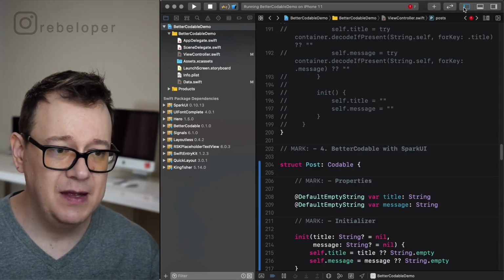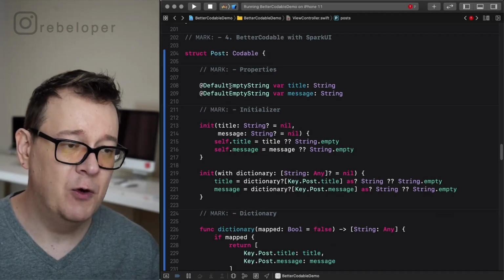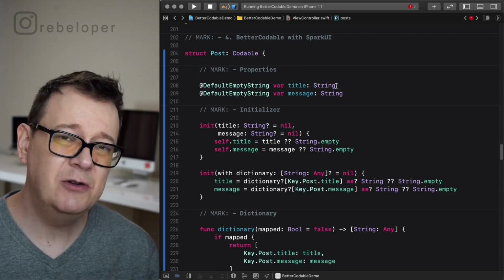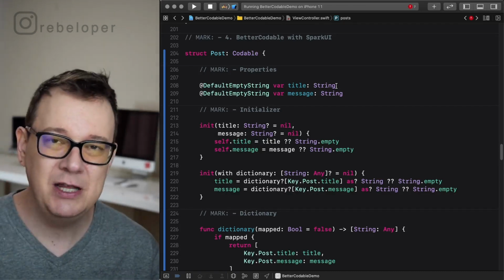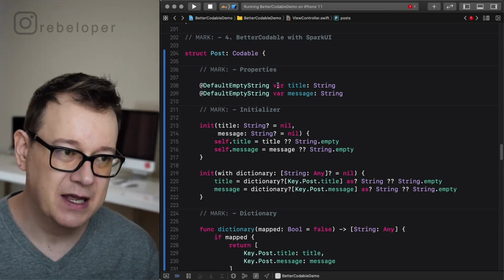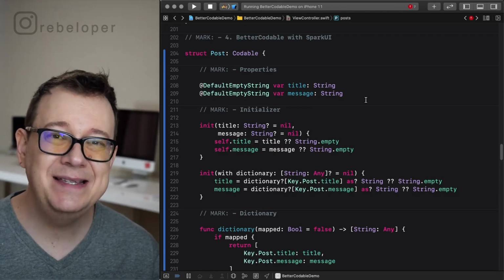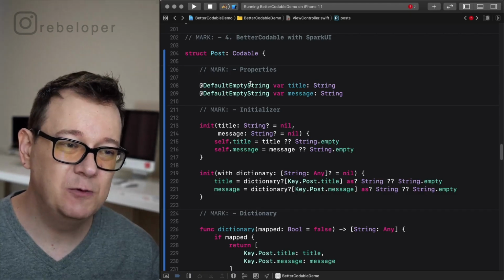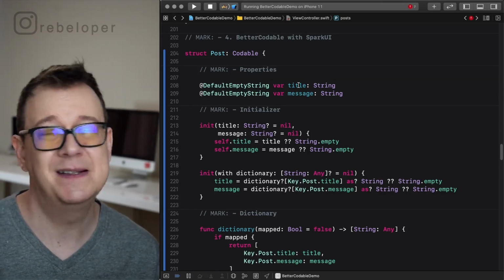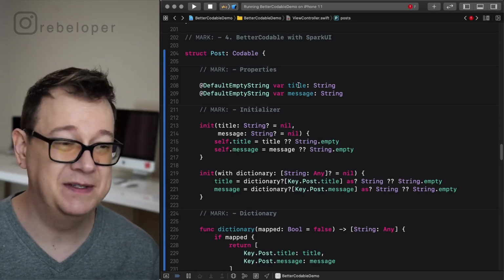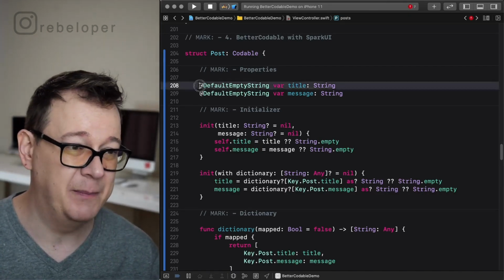So now we have a default empty string named title, and this is a string, and as you can see, we don't even have to make this an optional. It will take care of everything. Now just set the title and message, and basically you can be off. This will give the title, if it's missing or if it's nil, an empty string value. How awesome is that? Really nice property wrapper.